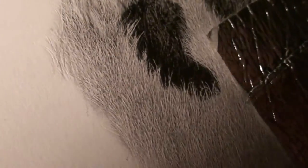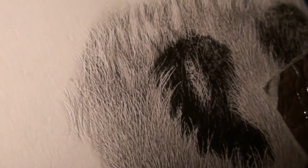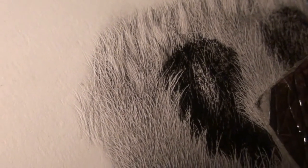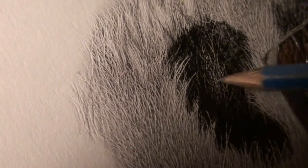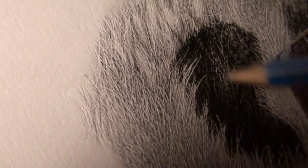The good thing about the pencil is you can erase — so if you want to add more indentations, you can just tap-erase this area, remove some of the pencil, and then go in and add more indentations, more hairs, and then darken it again. You blend the ends because this end is further down, so when it comes up this part here is being hit by the light — so that's why it's lighter. Still black hair, but the reflection of the light makes it look like that.